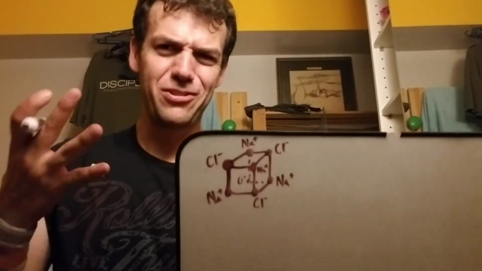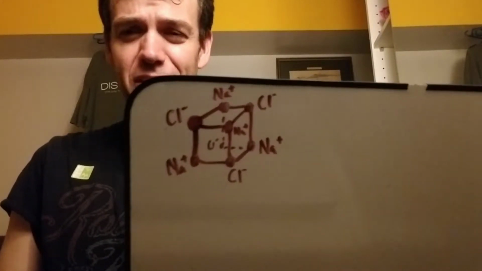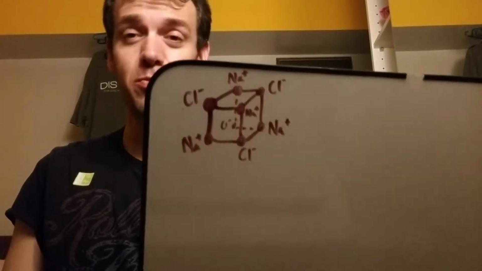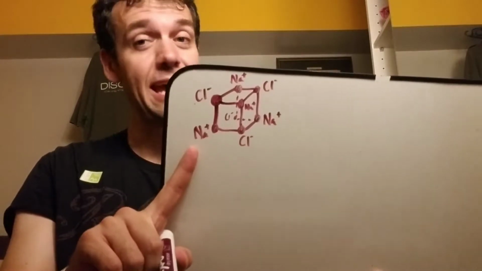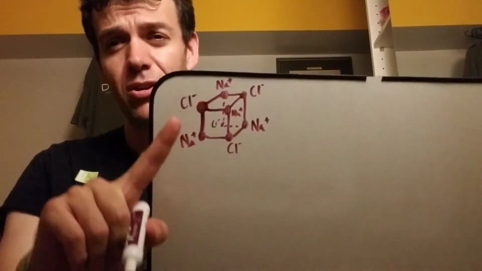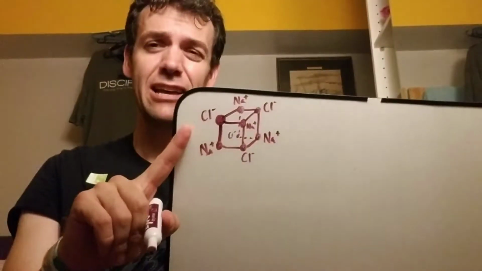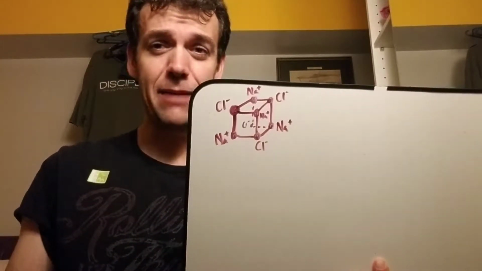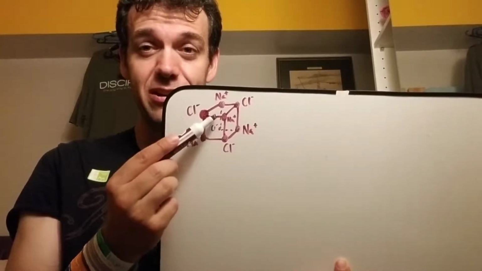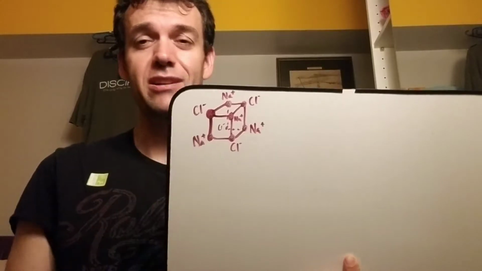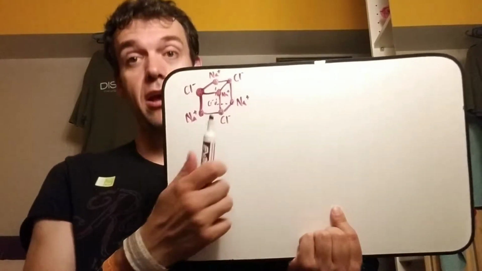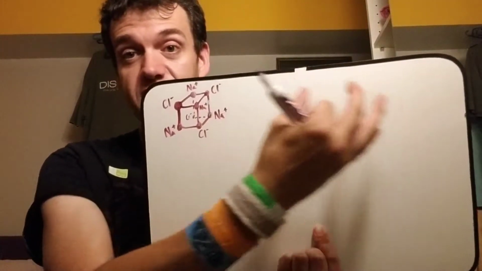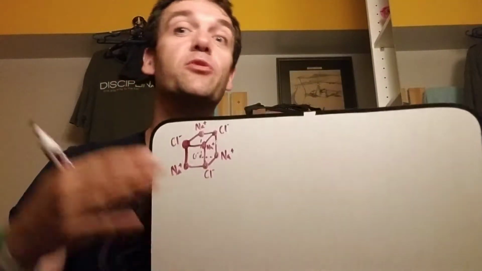I try. It's like, you can draw a cube from geometry, but then at each vertex, each corner of the cube, you put either a sodium cation, positively charged ion, or a chlorine anion, negatively charged ion. And what happens is, all these bonds right here are ionic bonds. And imagine this copied across and down and really deep. You get like a big old cube, okay?